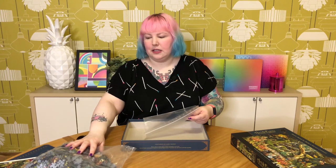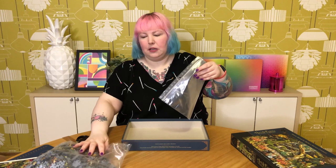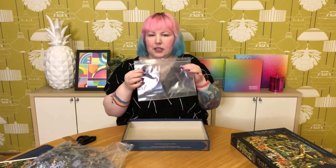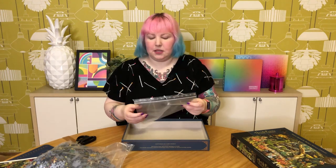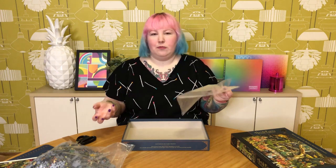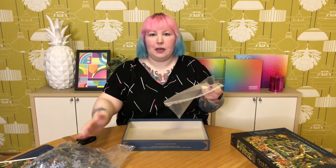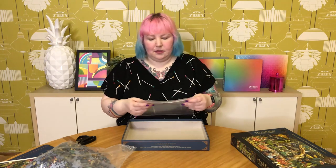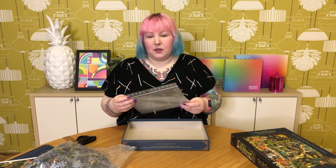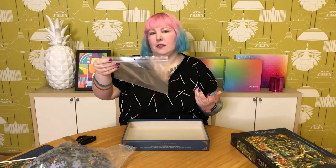So it's a bit of a pity that we have two lots of plastic bags going on here. It'd be nice if the pieces could just go straight into this, but it must be something to do with manufacturing. I've seen that even with fabric bags in puzzles, where the pieces still come in a plastic bag, but then you get the fabric bag included to put the pieces in later yourself. So I think it just must be something to do with that. But at least they include a nice reusable bag for you to use later.